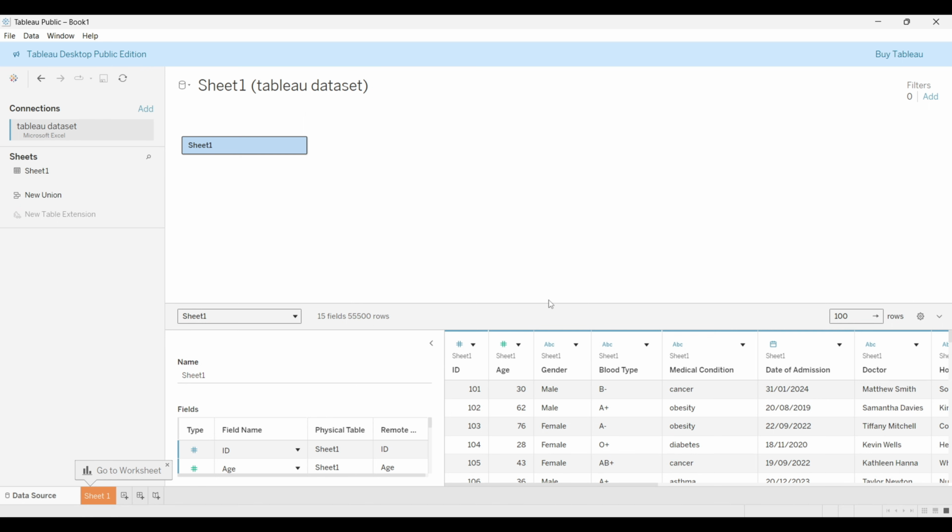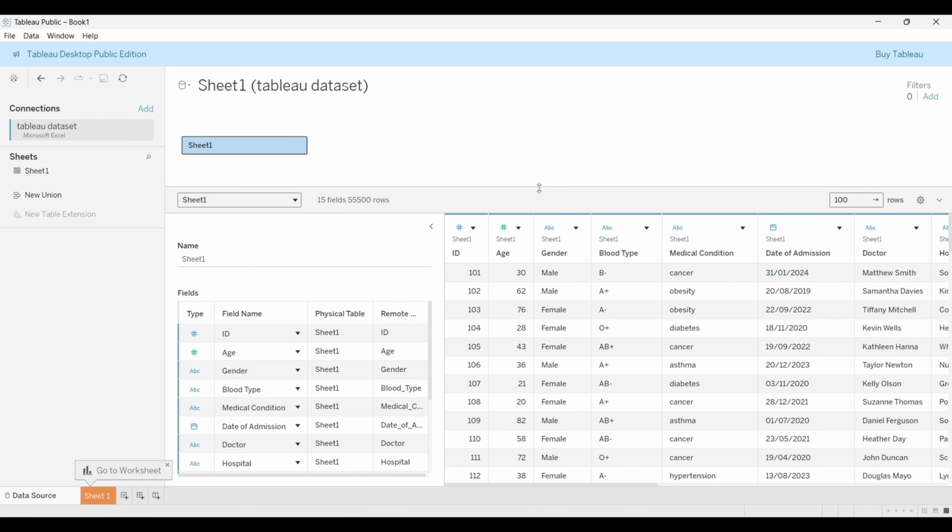Now you can see that we have the data set right here, and this is just a preview of the data set we just imported. We have the ID, we have the age, gender. These are our columns. This place is just showing us the data type for each of the columns. You can see this hash in Tableau means it is a numeric data type. Anywhere you see this hash, you can see up here too for each column, it's showing us hash here. This means that it is numerical data in the column, which is correct.